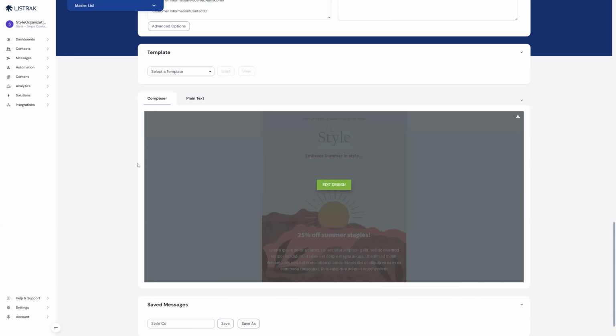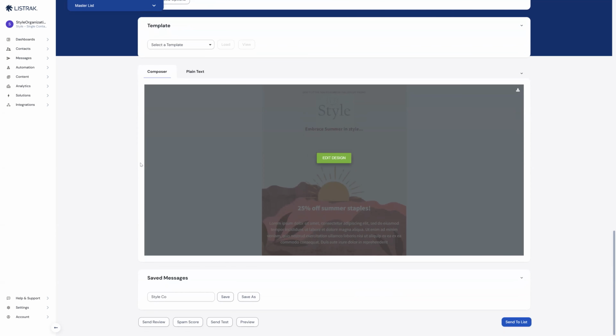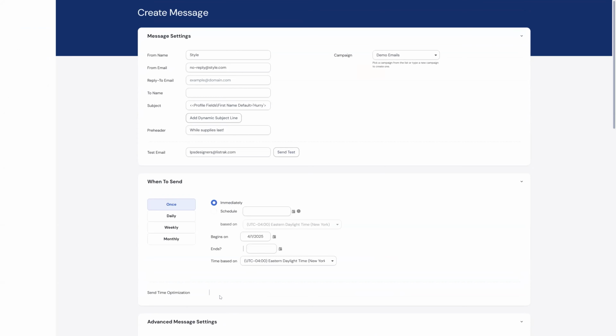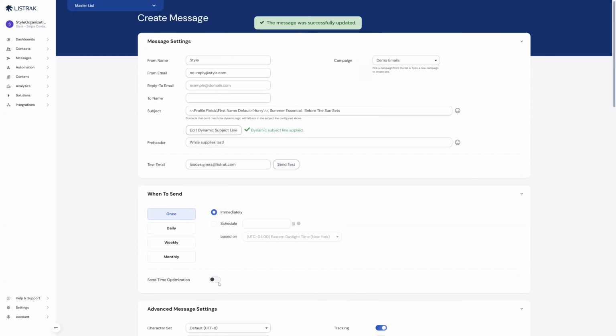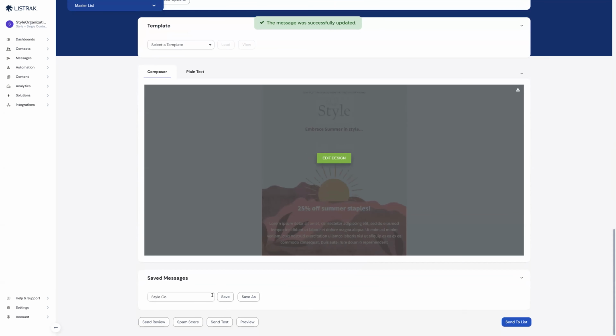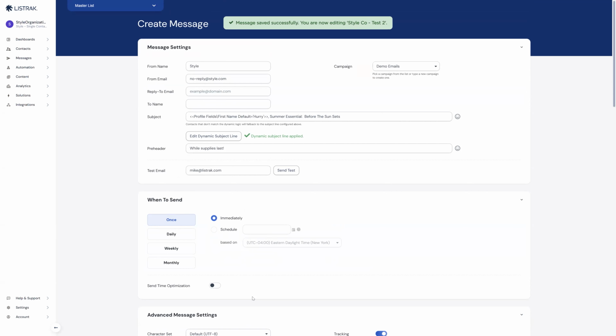Now, once you've built your message, you're going to hit apply in Composer. But one thing to keep in mind is that didn't save your message. You do have to make sure you save every single time, or else you're going to lose all that work. Additionally, that same area where you just hit the save button is where you can hit a save as to make a duplicate copy of this message without affecting what you just did. So now this will allow you to save as, make changes, and you have two very similar emails, but you're able to have differences without affecting each one.